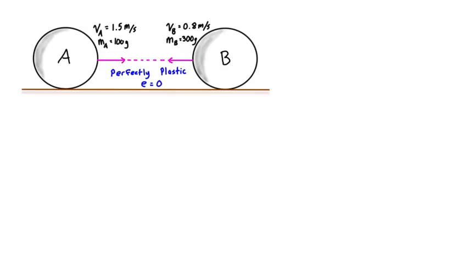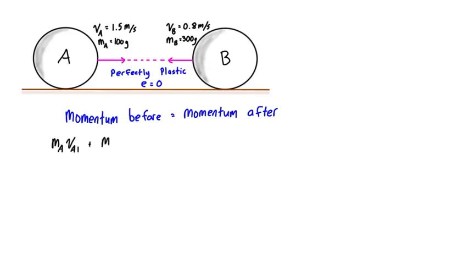So let's write our equation for conservation of momentum, which in this case is going to be the mass of A times its initial velocity, VA1, plus the mass of B times its initial velocity, VB1. That is the total momentum of our system before impact. And after impact, because the objects are going to stick together, we have to add those two masses together, MA plus MB, because we've essentially created one object with a single velocity of V. So the point of this problem is to find what is the final velocity of these objects after the impact.